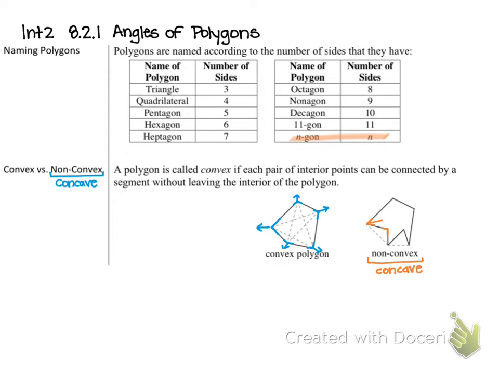You'll notice that there, it looks like an arrow tip pointing inside the shape. So I always think of, and this is just a way that I remember, when I think of a concave polygon, I think of a cave. And what do you do to inspect a cave? You go inside it. So if any of the corners point in, it's like you're walking into a cave. So it's concave. If all the corner arrows point out, then it is convex. If it helps, great. If it doesn't, you don't have to use it.